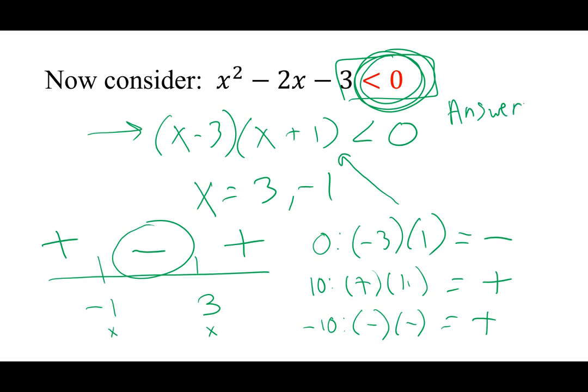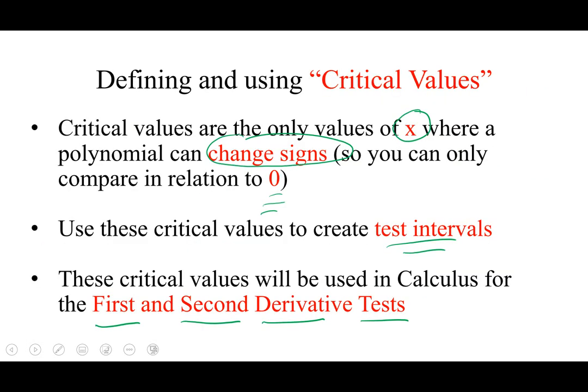which means that your answer to this inequality would be parentheses, -1 to 3 parentheses, which means if you picked any value, any integer, any decimal between -1 and 3, not including them, that is always going to turn the inequality into something that is less than 0. So take a look at it. You would factor it, again, find the critical values, set up the test intervals, and then interpret it in the context of the problem. We did all that hard work, so we're going to take it and then kind of extend upon it. So here, again, the critical values.